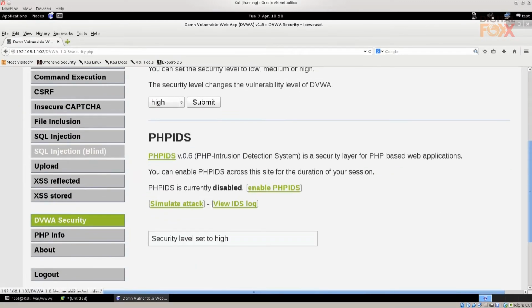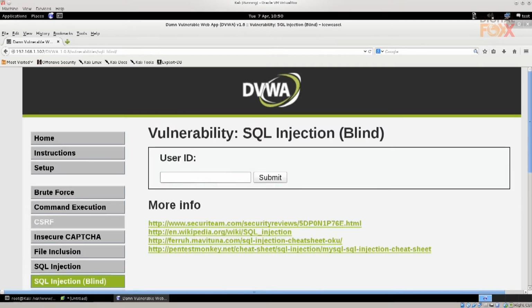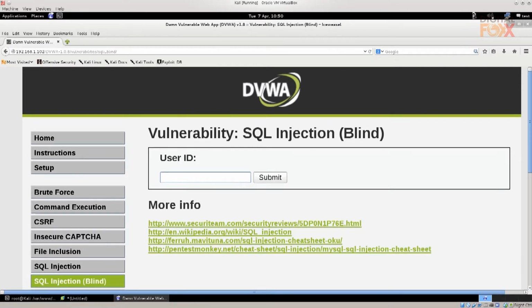and go ahead and click on SQL injection blind. Now, this is where usually people type these things in, and you might think, oh well, that's not the case in the real world. We don't have a neat, clear field where we can type the things in. But keep in mind, this is just for your convenience. This is just for convenience sake.